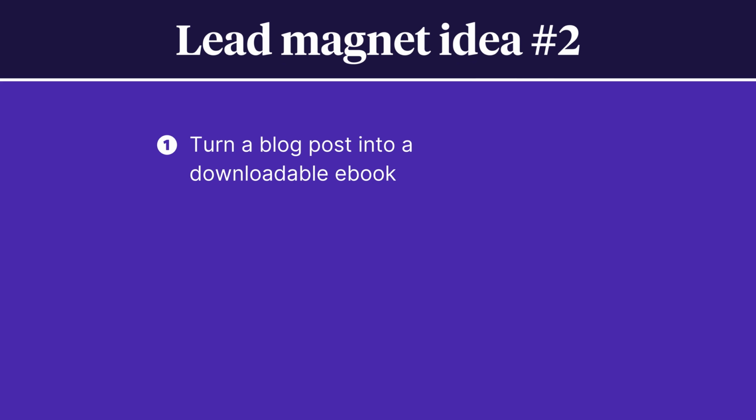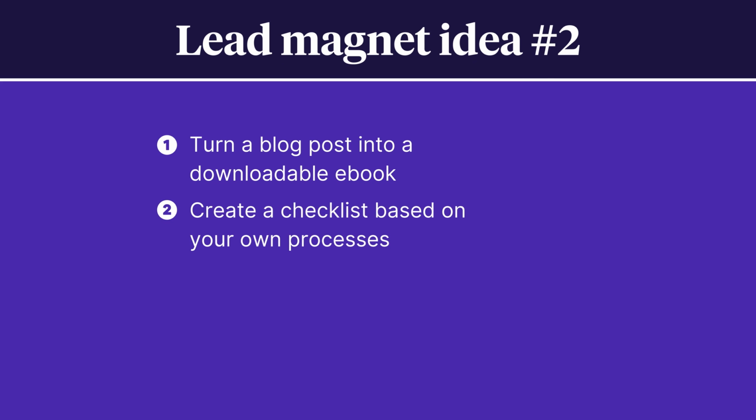Lead magnet idea number 2. Create a checklist based on your own processes. Getting started is the hardest part of any new project. Many people, your target audience included, aren't sure where to start with a new endeavor. Help them out by offering a downloadable checklist. You've been in their shoes and you have the experience and knowledge to share. When you base your checklist on your own processes, you offer people an inside look at your creative process and experience. This gives your lead magnet even more credibility and value.